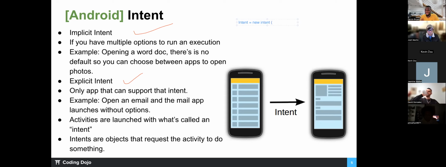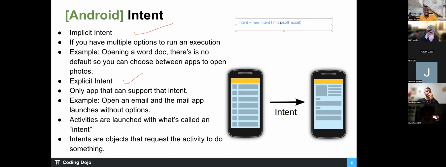I want you to open this application named maybe Microsoft Excel. So this will be the name, Microsoft Excel on the phone, right? With this approach, I have explicitly stated what application should open the file.